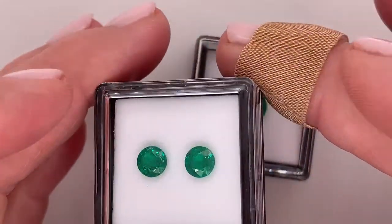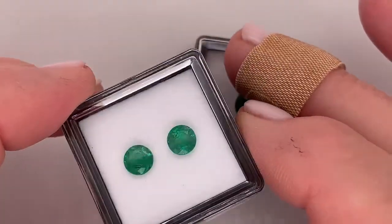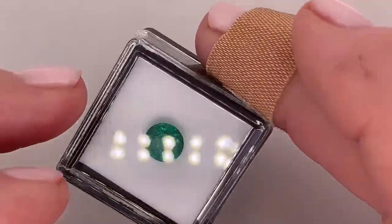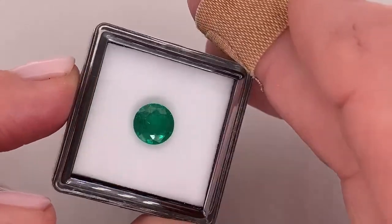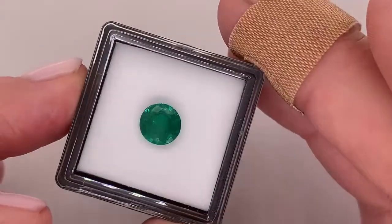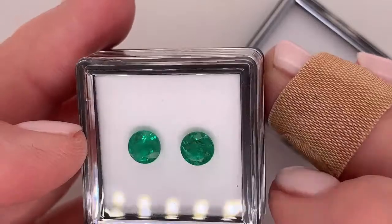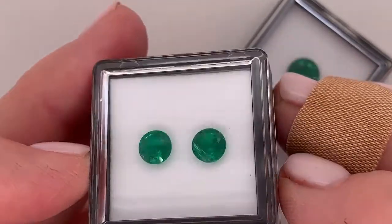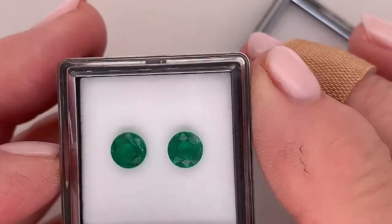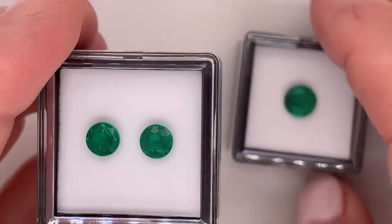To give you an idea of price, we have some special prices on these we're offering. The suggested retail on the single stone by itself, carat 26, is $4,790. Our price on this stone is only $3,900. We don't have to mark them up. Here's a carat 34, and the two stones, they retail for $11,390. Those are $8,400. You're going, wow, $11,000. Yes, because that's a pair of emeralds that you're going to find very difficult to see anywhere else other than right here.